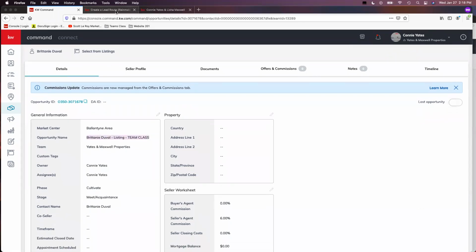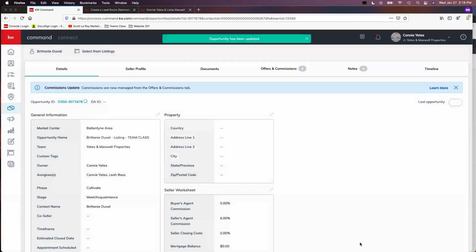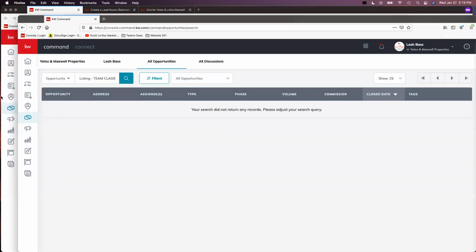So that's going to show you guys as far as making sure that you assign an agent. So again, if you guys are a transaction coordinator, assigning that person, and you can do it after the fact. So if I add her in right now, it will just essentially add that right to her opportunity pipeline, which is great. So if you guys did forget to assign somebody, or if there's a transaction that's been going on for a long time and you guys are just now using these new updates, just go in, you can update it. This has to be done through the Rainmakers account, but once you guys pull up that opportunity, you guys can assign whoever's working on it.